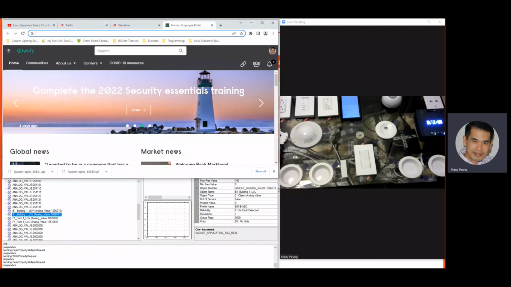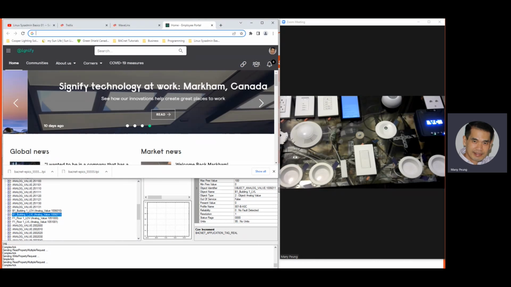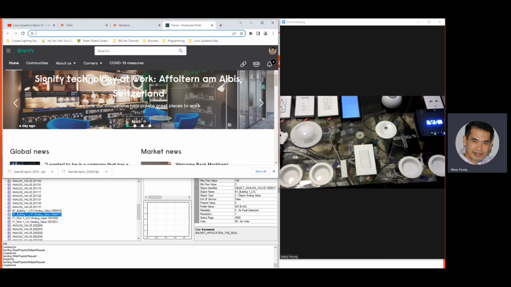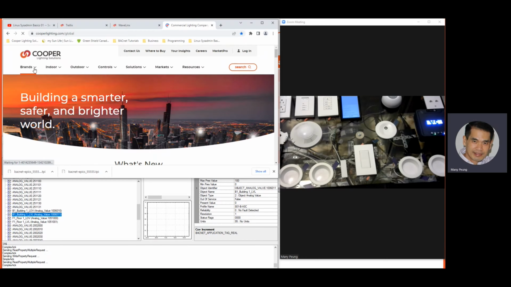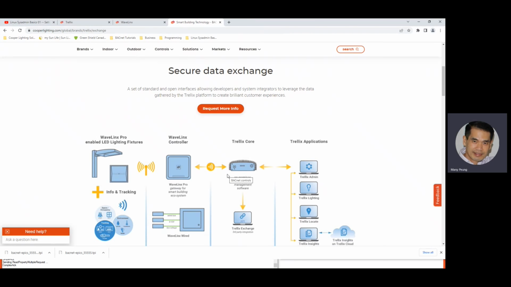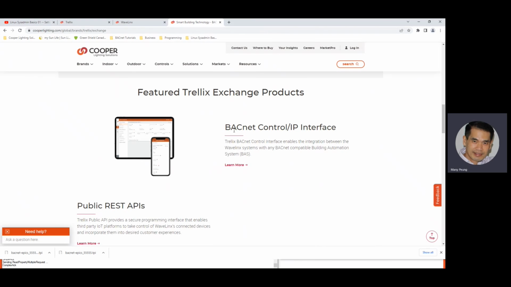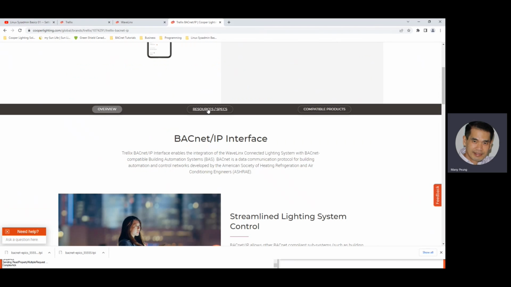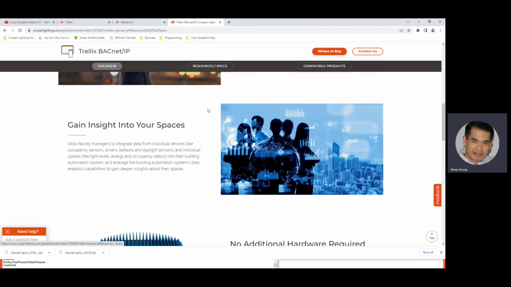If you'd like to learn more about the rest of the BACnet objects implemented on Trellix, you can refer to the page statement available online for Trellix. Just go to cooperlighting.com, then click on brand, select Trellix, select Trellix Exchange, scroll down, and then under BACnet control IP interface, click on learn more, click on resources and specs.